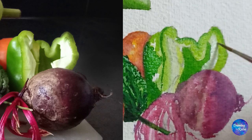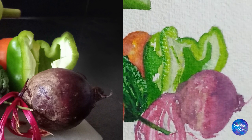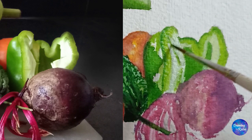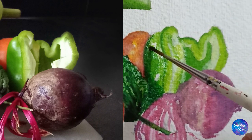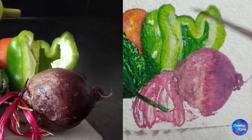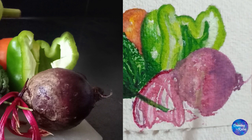Adding white because there is light falling on this area. Giving the cuts. Adding white again. A little lemon yellow to the sap green. Dark green. Again dark green. Once more giving white for the highlighted part. For beetroot, I'm using crimson.